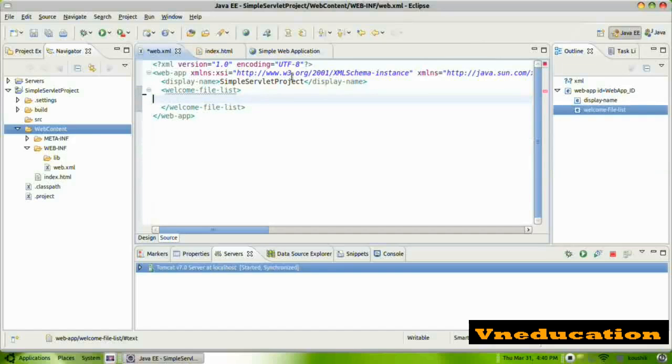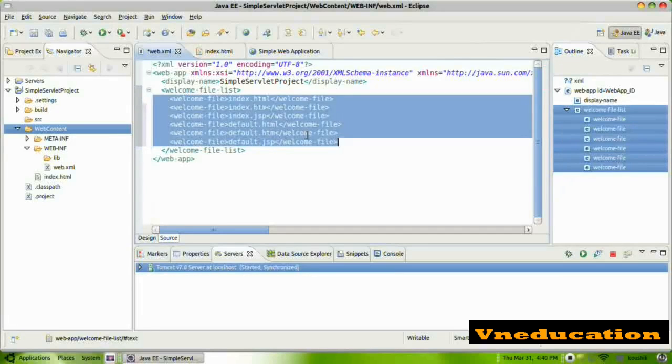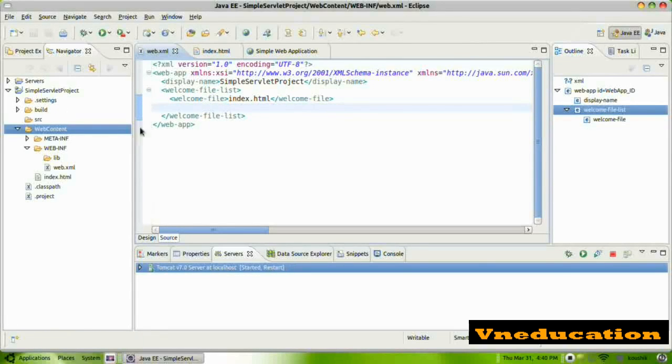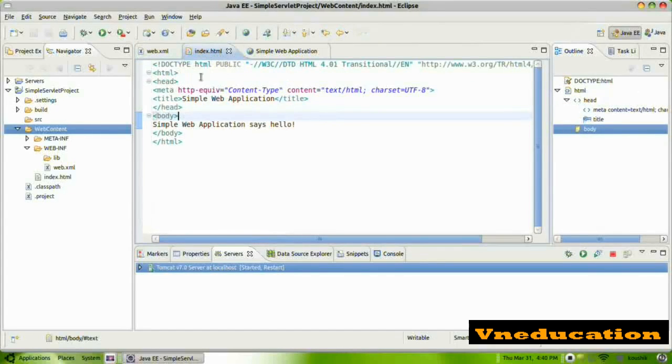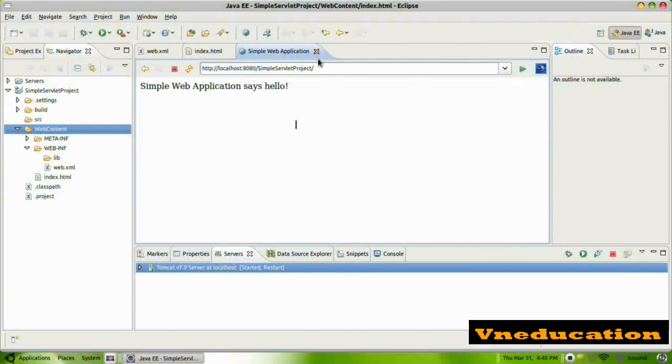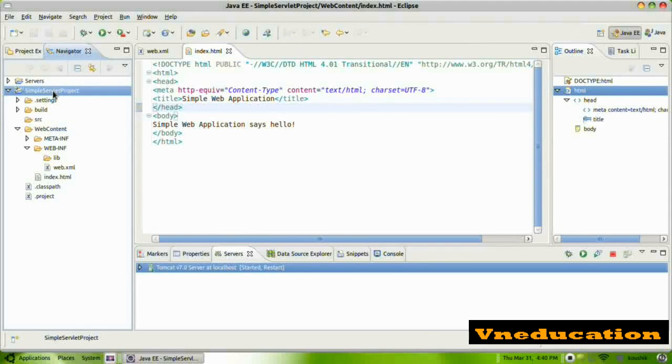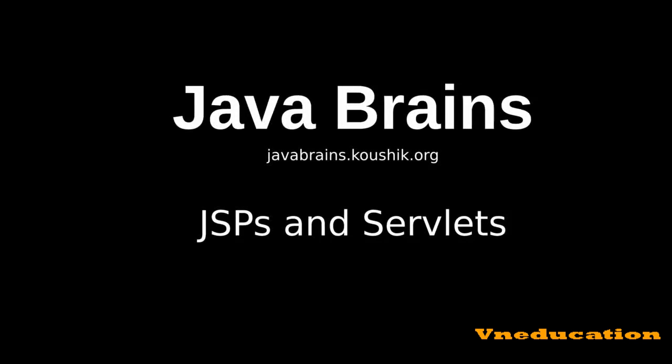So now we have actually created a web application which actually doesn't do anything much. It just has a HTML file. Let me save this, index.html. Now the next step is to actually create a servlet which runs. This HTML is static content. The Tomcat isn't doing much. It's just pulling up the file and it's just sending it to the client side. Now let's say I wanna run a Java program. So how I do that is, let me get rid of this tab. Now how I do that is by creating a servlet.